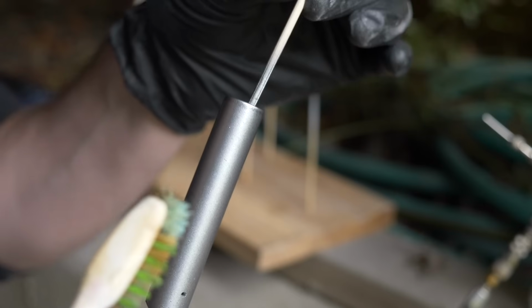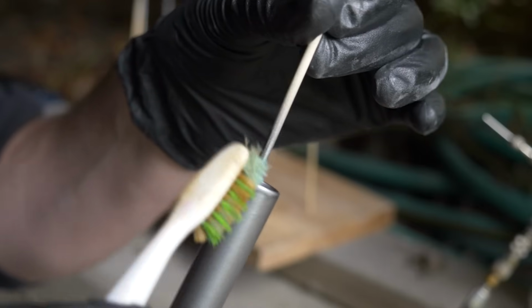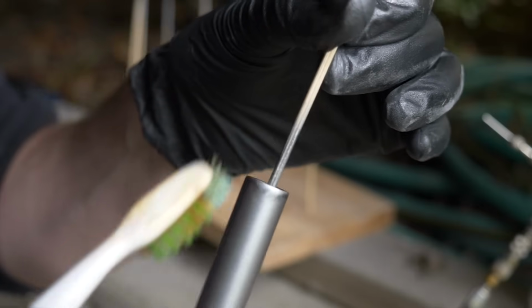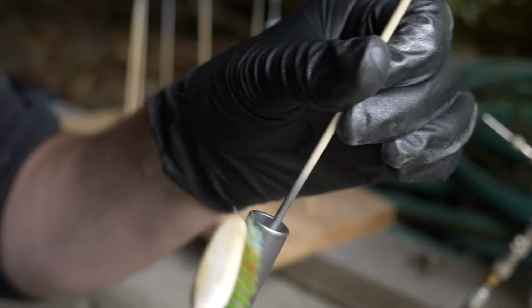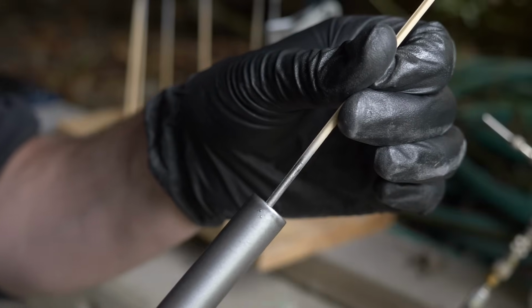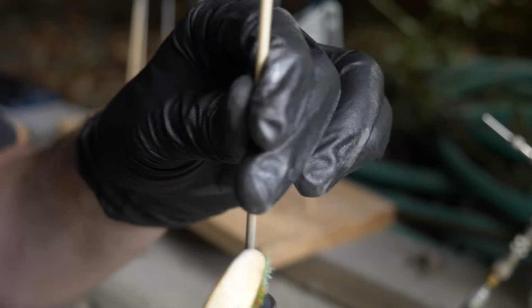There's clearly a window when the paint is just dry enough that you can scuff it up. If you let it dry too much, then the paint won't come off. So you kind of have to figure that out. That's why I had that small test piece I did to figure that out before committing to these final parts here.